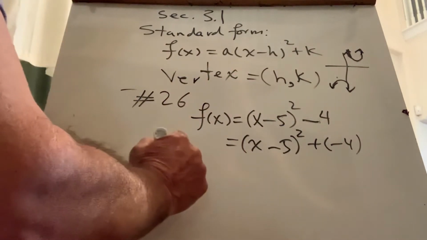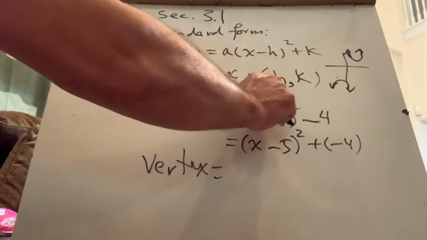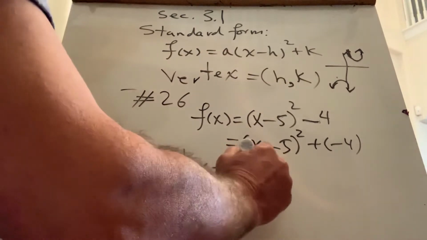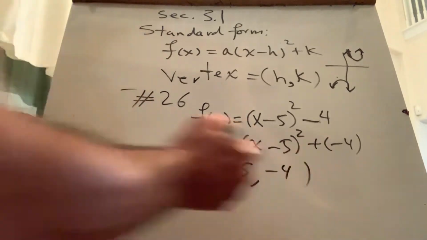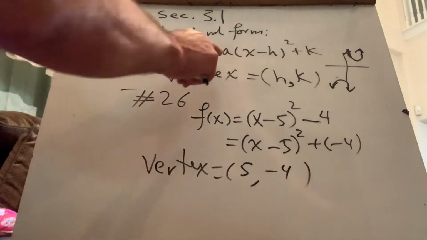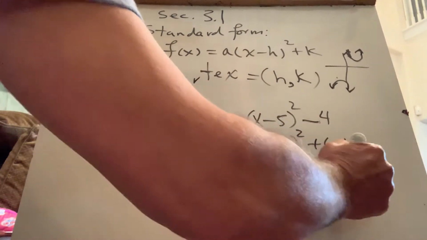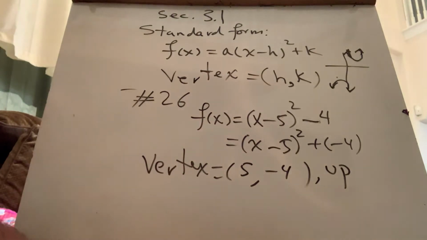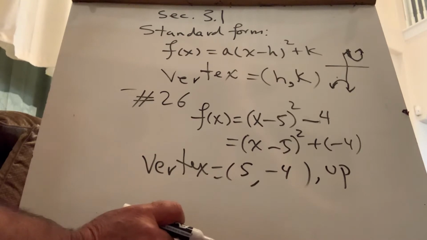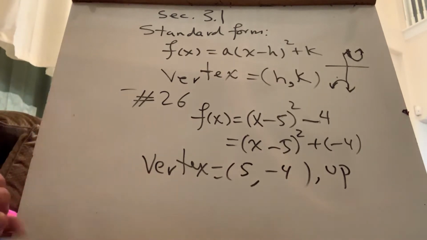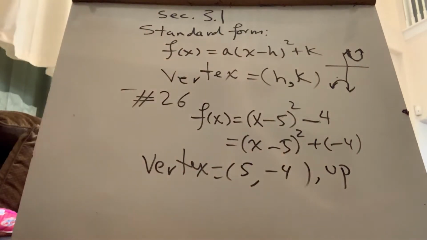And the vertex, the first thing they want to know, what's the vertex? Well, because your function now is in standard form, the rule says h comma k. So your h would be 5, and your k, which is what comes after the plus, will be negative 4. So now you have your vertex, okay? And you know it's going to open up because the number in front is positive 1. So you already know basically what the graph looks like. But they want to know the axis, which we'll talk about in a minute, the domain, range, and also where it is increasing, decreasing. I'm going to go ahead and leave the vertex here because that's all we need to know to answer the rest of the question.